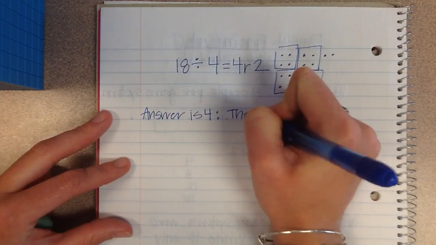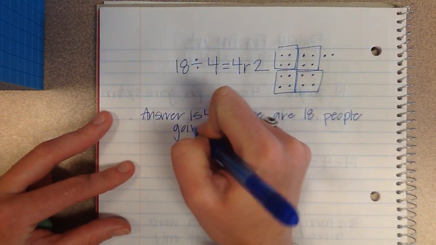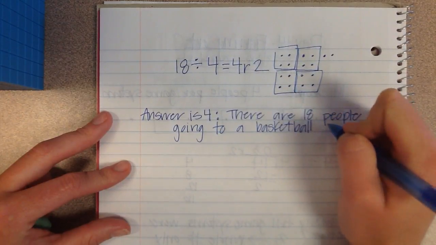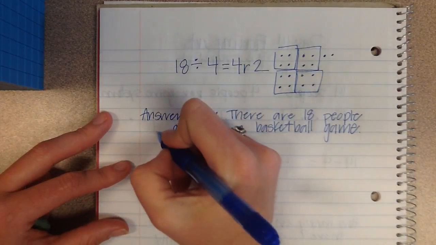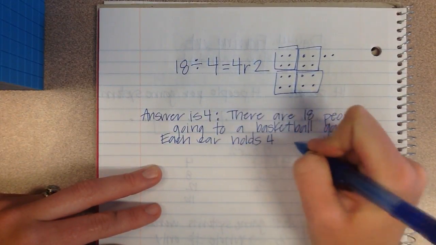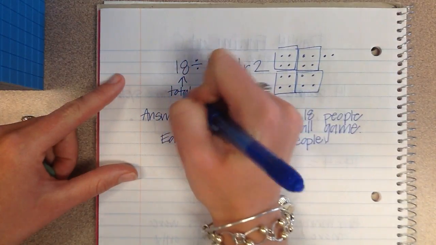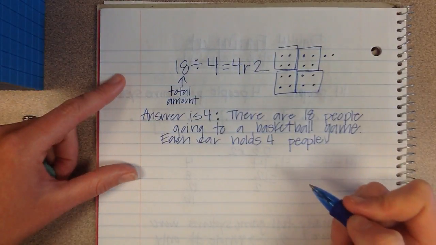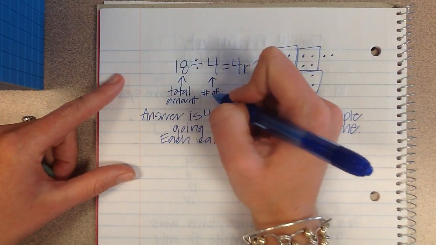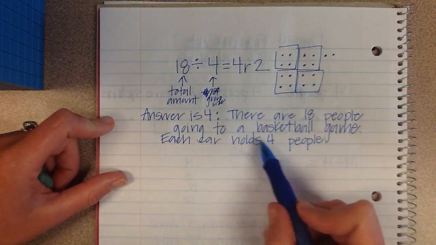So there are 18 people going to a basketball game. Each car holds 4 people. So 18 is my total amount. Okay, and the 4 in this problem equals, or we'll say actually equals, group size. So there are 18 people going to a basketball game.